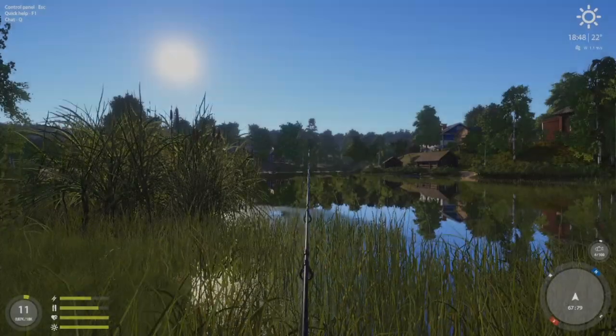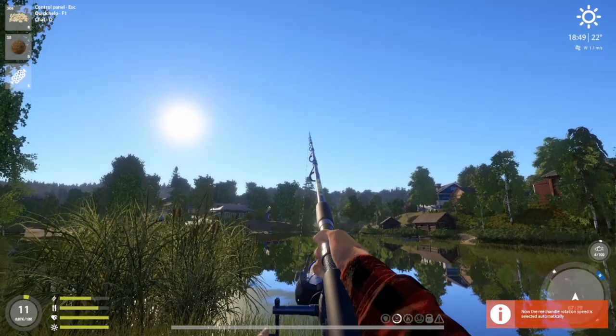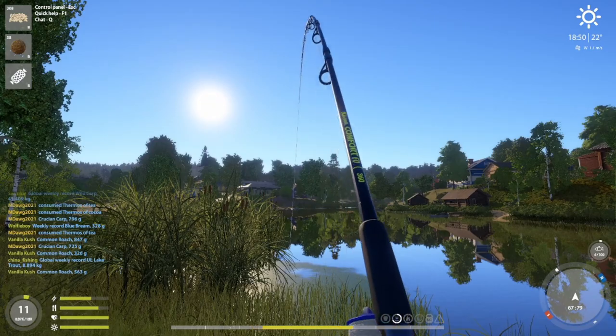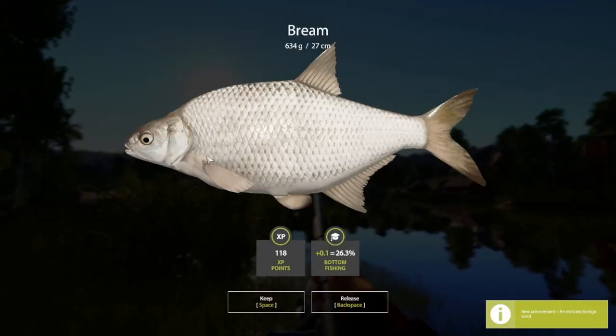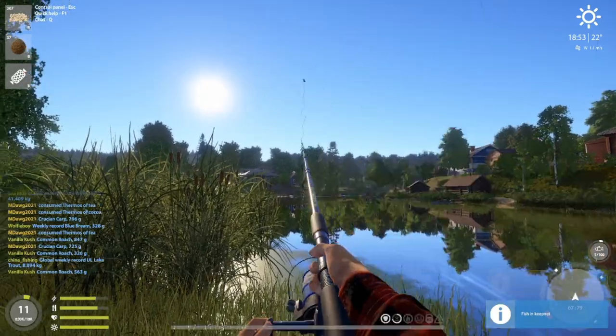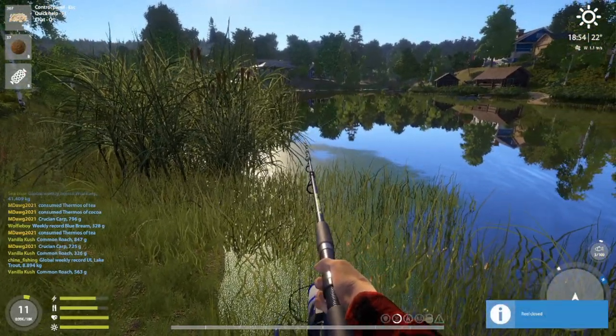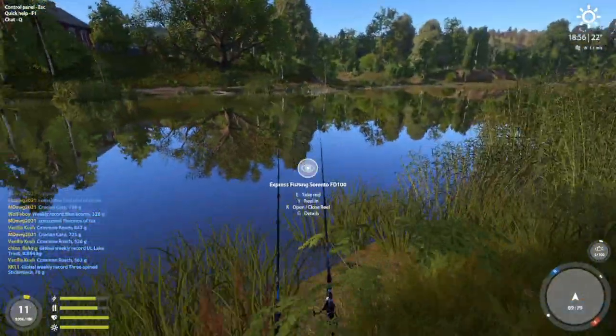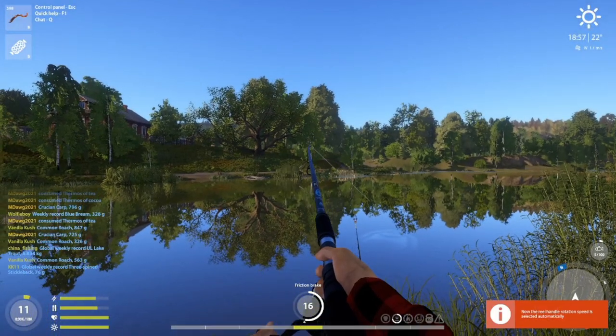I think we have a fish on here. There we go. An intricate foreign word. We caught our first fish on Paternoster. Surely something's over here, right?